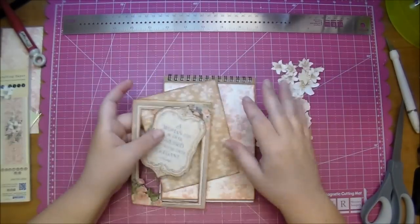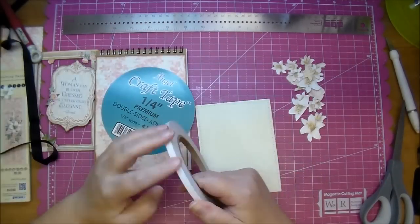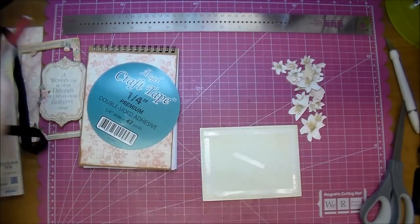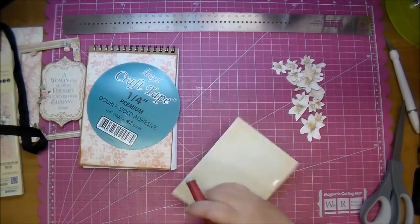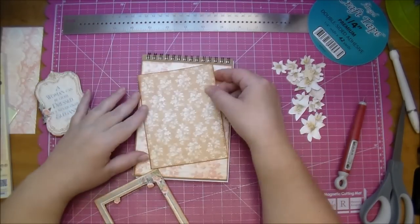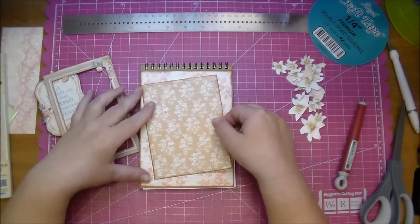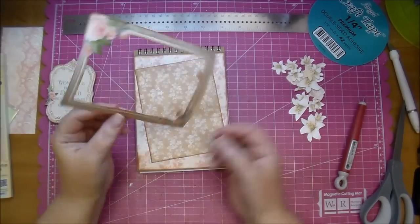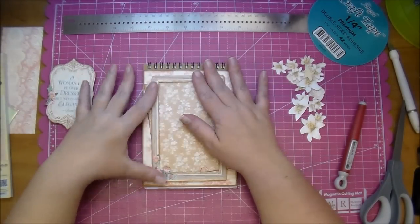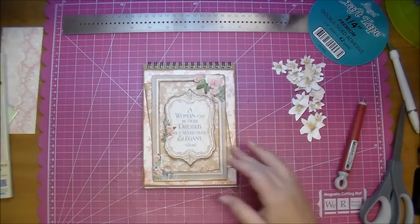So here I cut out several of the flowers from the 8x8 collection, and I knew I wouldn't need this many, but I went ahead and cut them out anyways. That way I had them available, and the ones that I don't use, I'll save for a future project. So I'm adhering that 6x6 piece that I cut out at a little bit of an angle, and after removing all the foam tape backing, I'm adding down my frame.